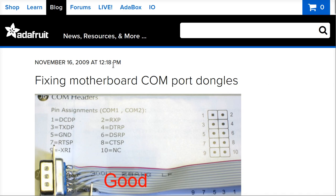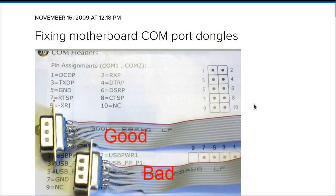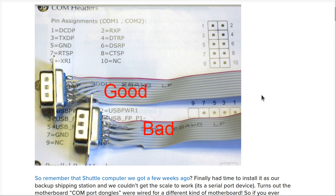Hey, John here. Let's start with the Adafruit website here and talk about design for manufacture, and for those people that have no idea what that means.